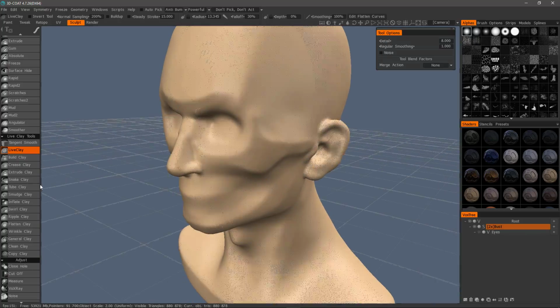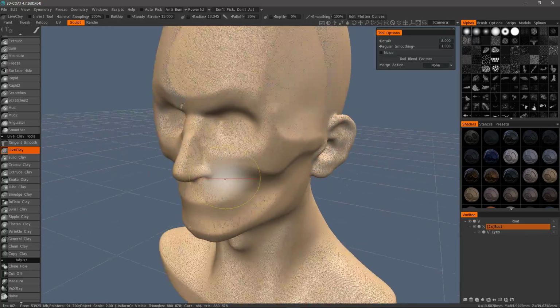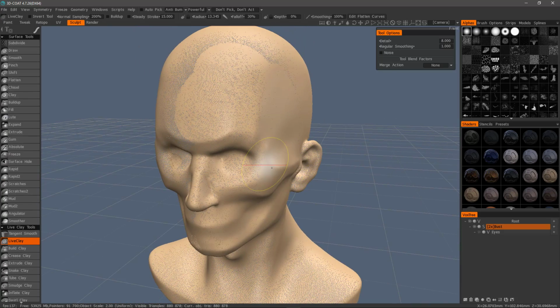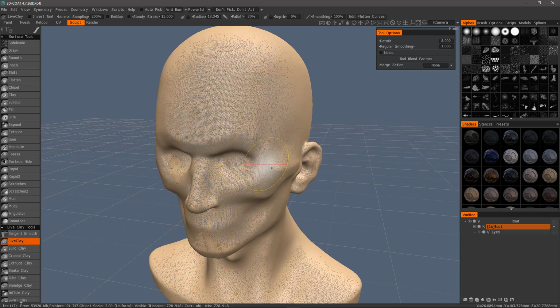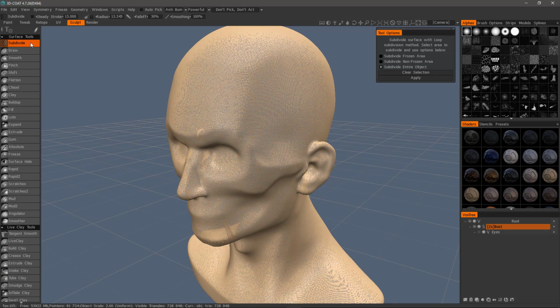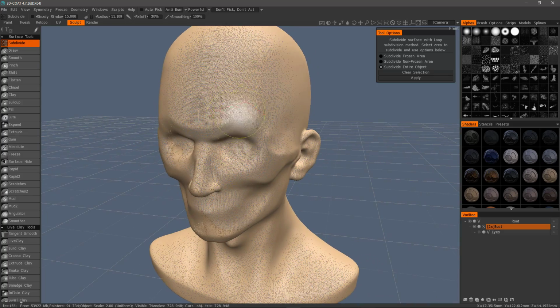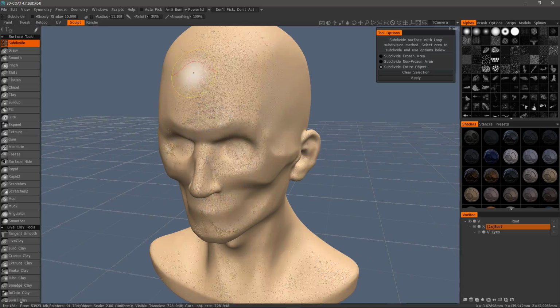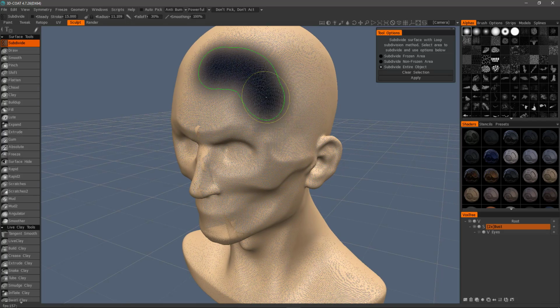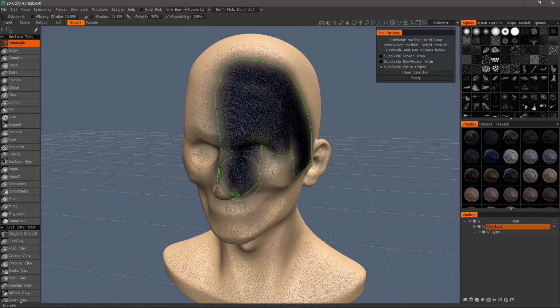You don't have to subdivide while you're sculpting. You can use all the other brushes. Okay, so let me undo. There's another alternative to doing what we just performed, and that is Subdivide. This uses a slightly different algorithm for subdivision. It's called loop subdivision, and it allows you to paint select an area first before it does any subdividing.